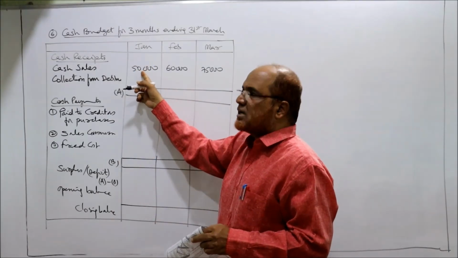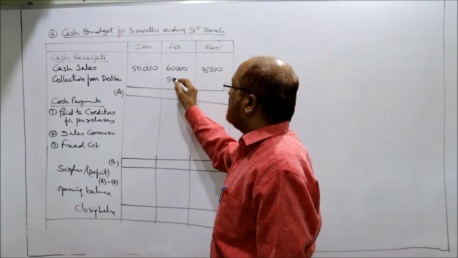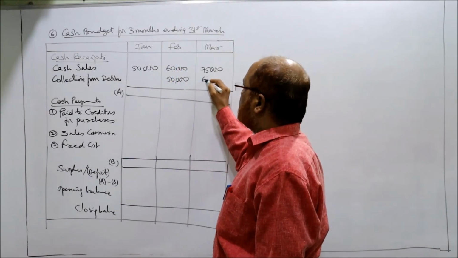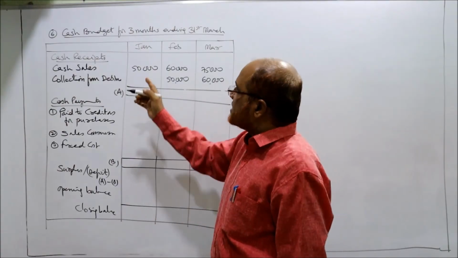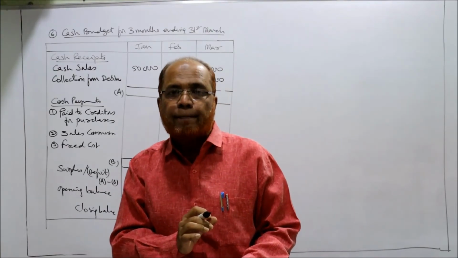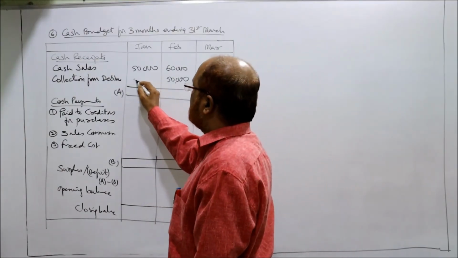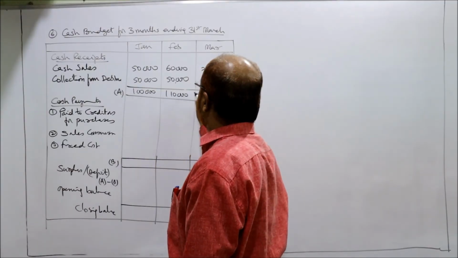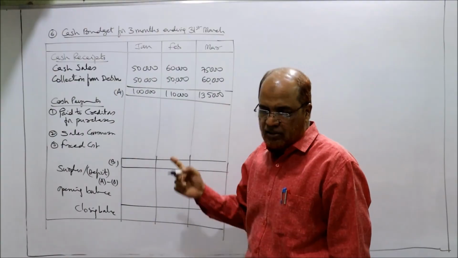तो 1 लाख रुपये में से 50,000 कैश सेल्स, बाकी के 50,000 रुपए क्रेडिट सेल, एंड क्रेडिट सेल आर कलेक्टेड आफ्टर 1 मंथ. तो ये 50,000 यहाँ पर, और यहाँ पर 120 में से 60 कैश सेल, 60 क्रेडिट सेल. दैट 60,000 विल कलेक्ट इन मार्च. अब जनवरी से पहले दिसंबर, तो दिसंबर के जो डेटार्स हैं वो डेटार्स कलेक्शन करें जनवरी में. तो दिसंबर के डेटार्स कितने थे, प्रॉब्लम में दिया है. डेटार्स बैलेंसेस 50,000. तो बिगिनिंग ऑफ द ईयर डेटार्स बैलेंस 50,000. दिस बिलोंग्स टू दिसंबर. तो दिस 50,000 इज रिकवर्ड नाउ. One lakh 35,000, 1 lakh, 1,10,000, 1,35,000.